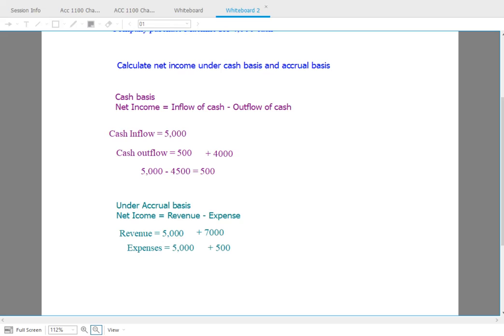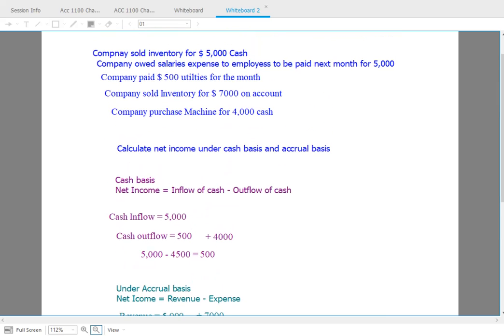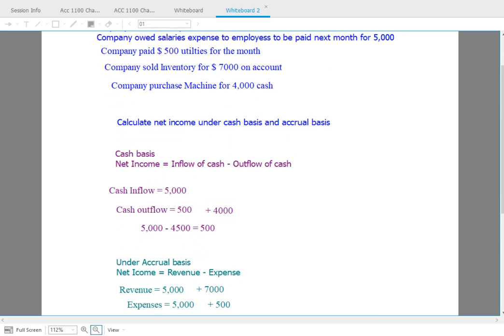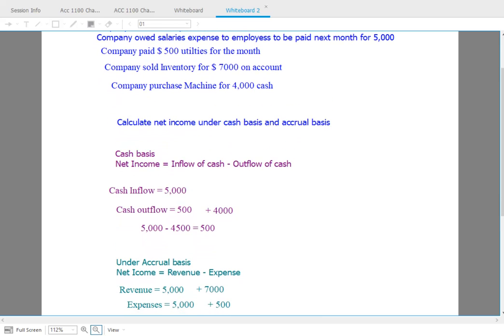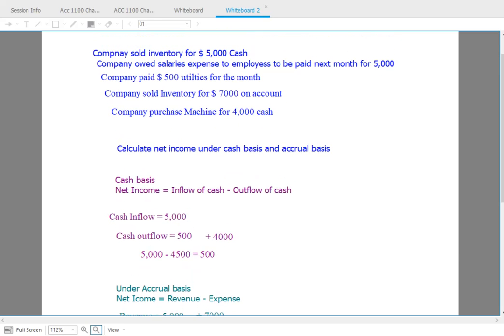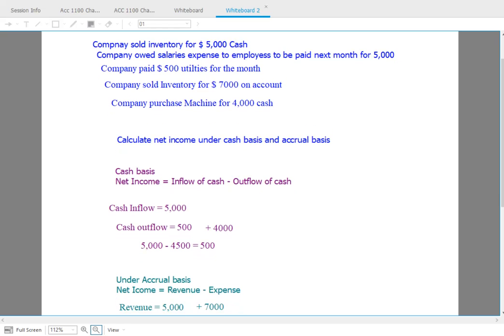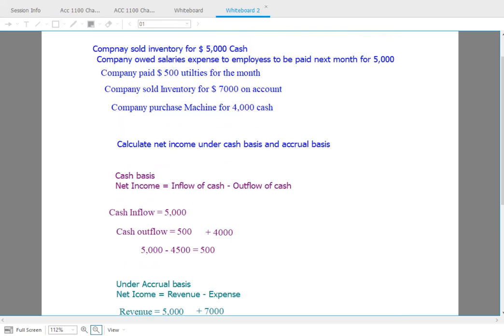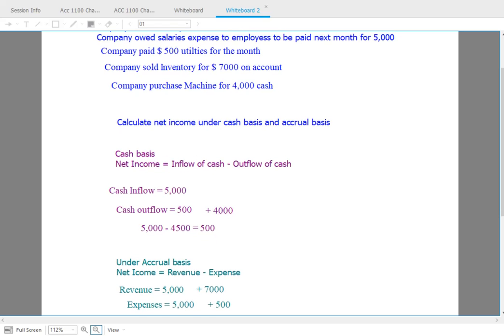Sometimes companies prepare financial statements at the end of each month. So in this case, at the end of the month, I'm going to record a part of the machine as an expense because I used the machine for 1 month. But sometimes, and this is the most common, companies prepare the financial statements once per year. So I have to wait until the end of the year, and at that time I'm going to record a part of the machine as an expense because I used the machine for 1 year.